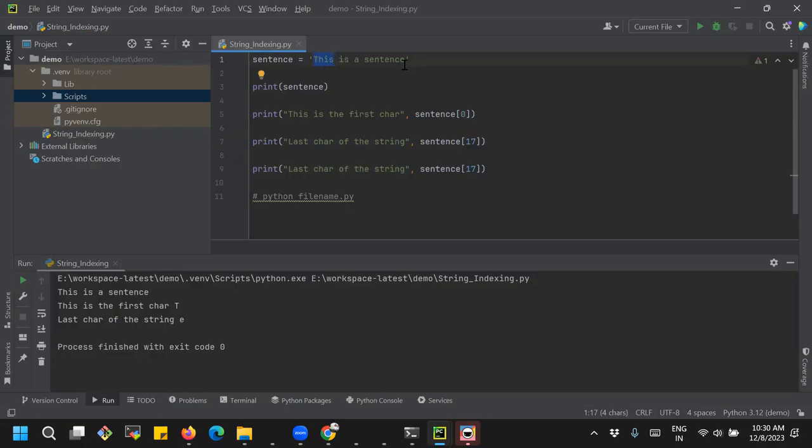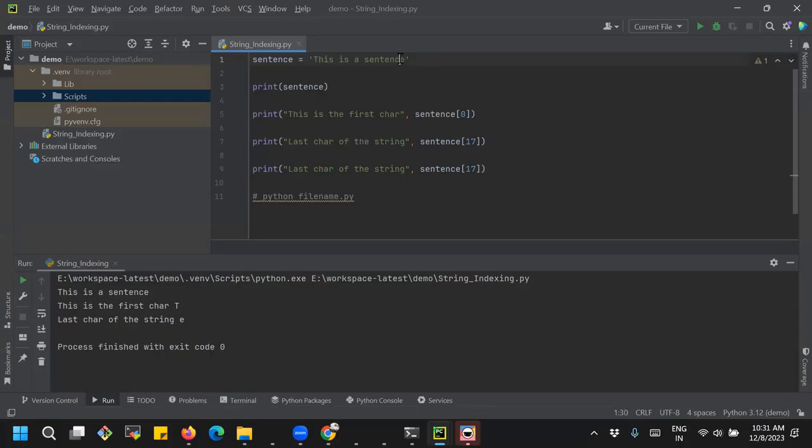That means n minus 1, that is total length minus 1. But if I would like to go backward in the string, that means right to left, then we can use a negative index number.